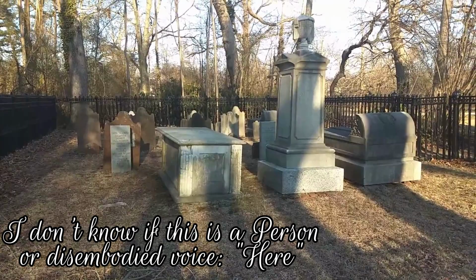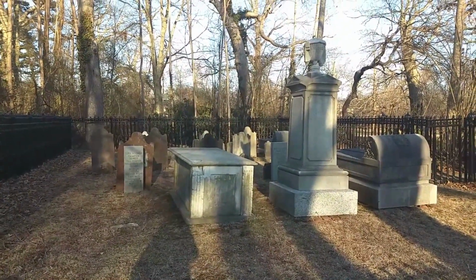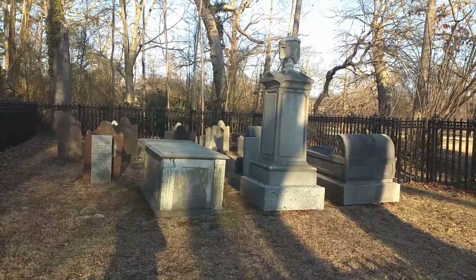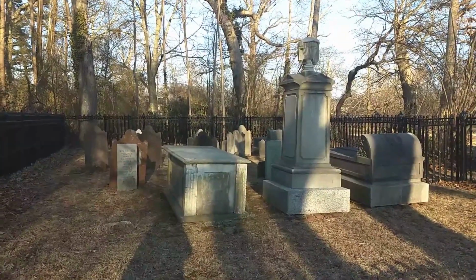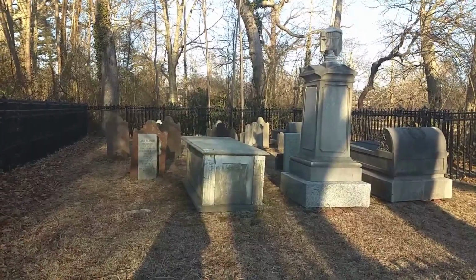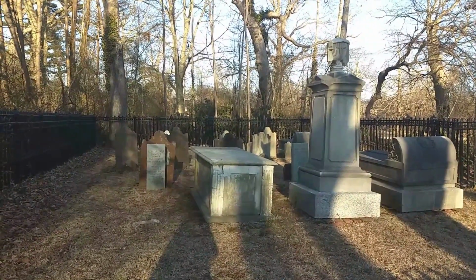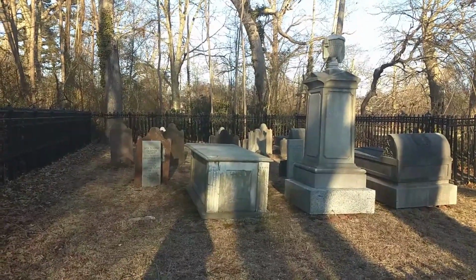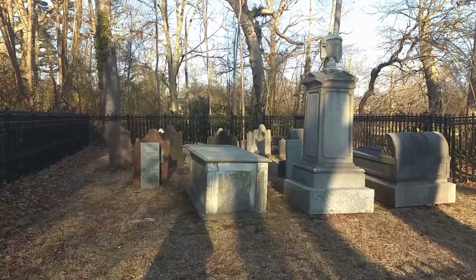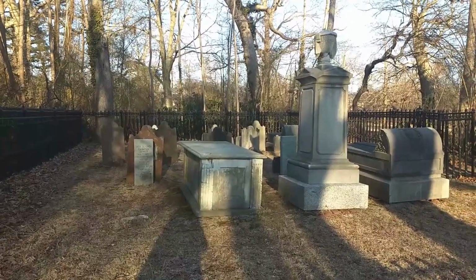Anyway, in this cemetery, they usually say they see a woman in white. They say it's Elizabeth, which is this big grave right here. I don't know if that's true, but Elizabeth, if you're here, hello to you. I hope you're resting in peace. What do you think of how they're keeping up the land? Do you mind if I take out my spirit box to speak with you?